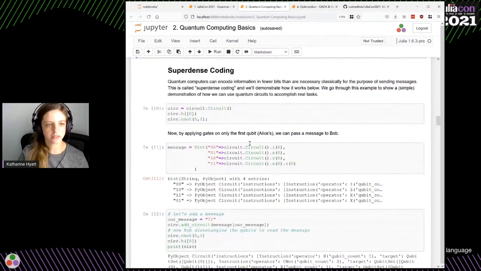So the next example I wanted to go to was another famous introductory quantum computing topic, superdense coding. The idea here is that we would like to use a shared resource between two people that will, through the magic of quantum mechanics, allow them to send a message with fewer bits than are necessary classically. The key here is that our two people, let's say it's me and my awesome colleague SK, would like to share a message with each other, but we're not physically co-located. So we need some way to communicate.